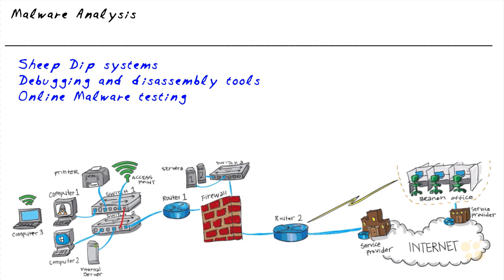Now, I've got a question for you. Let's say that Bob at this computer right here has some software that he's about to install. Maybe it's on a flash drive or he's downloaded it and he's about to install it. How does Bob know that the software he's about to install isn't malicious? And the answer is he doesn't for sure. He can take steps in that direction.